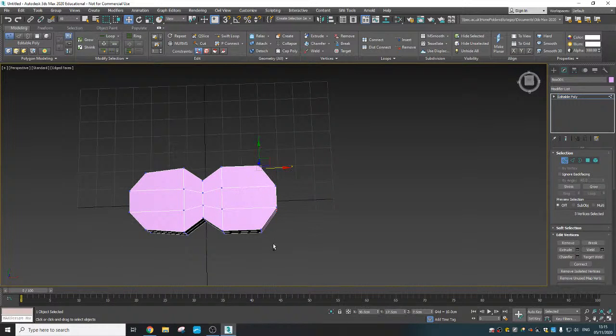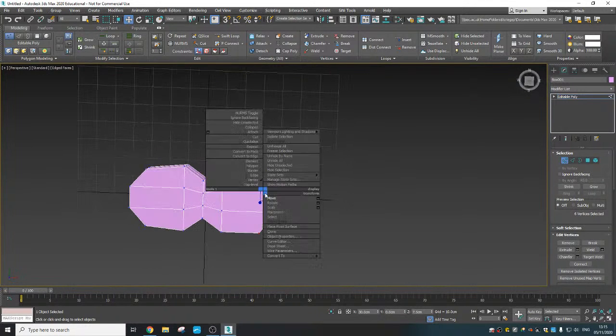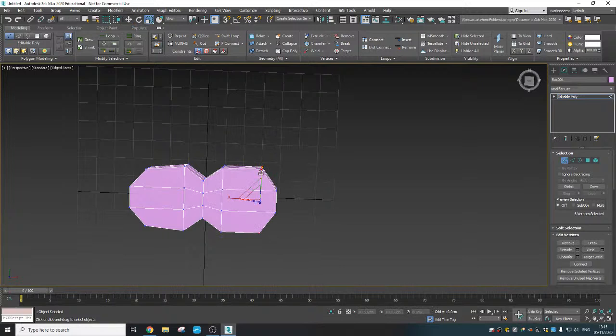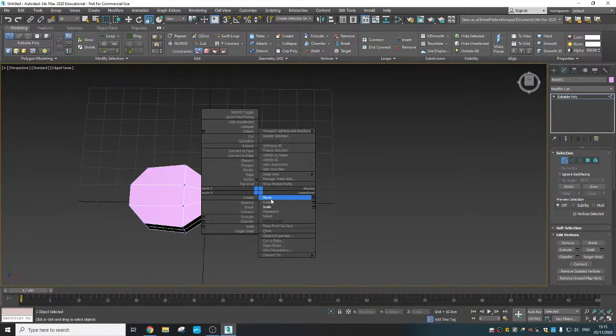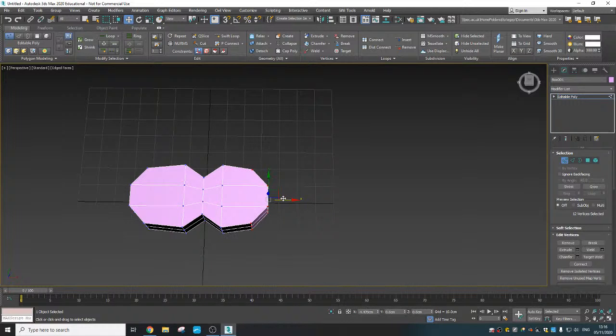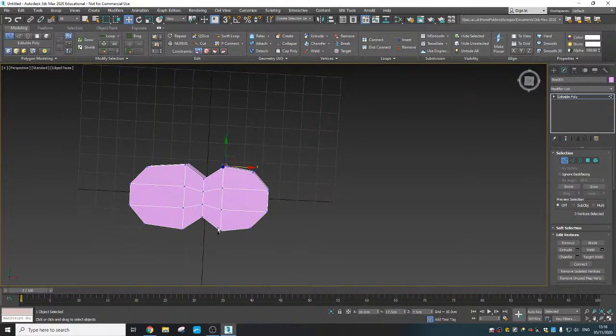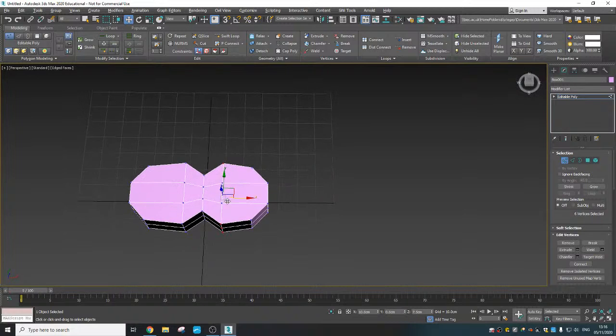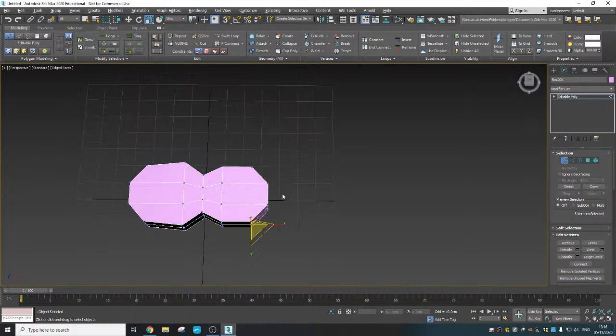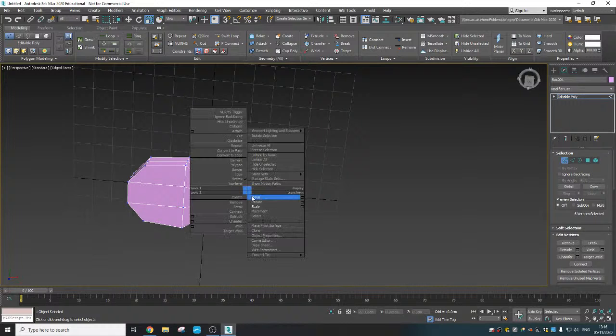I'm going to do the same thing with the top and bottom edges, vertices. Scale them in a tiny bit, select both, bring it in, and I also want to scale this bit here, these top 2 bits, so it's smaller than the main section that we have, the back end, sorry.